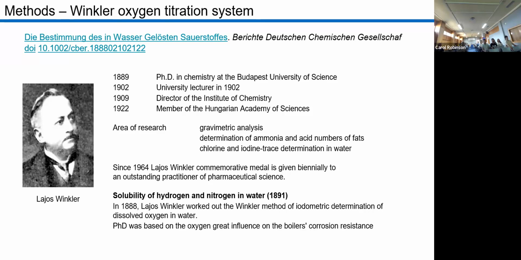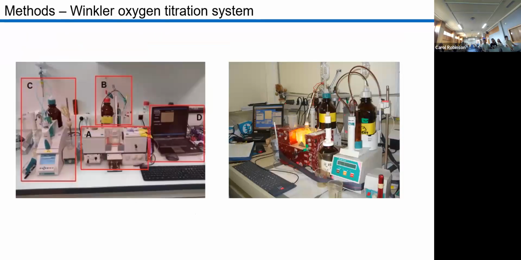So, this chemistry still provides the only available reference technique for oxygen with wet chemistry, which we are still using today. And this is one example of the system we are using to do oxygen titration by colorimetry, with different systems. That one is 30 years old. This one is a new device made in the lab in Marseille.